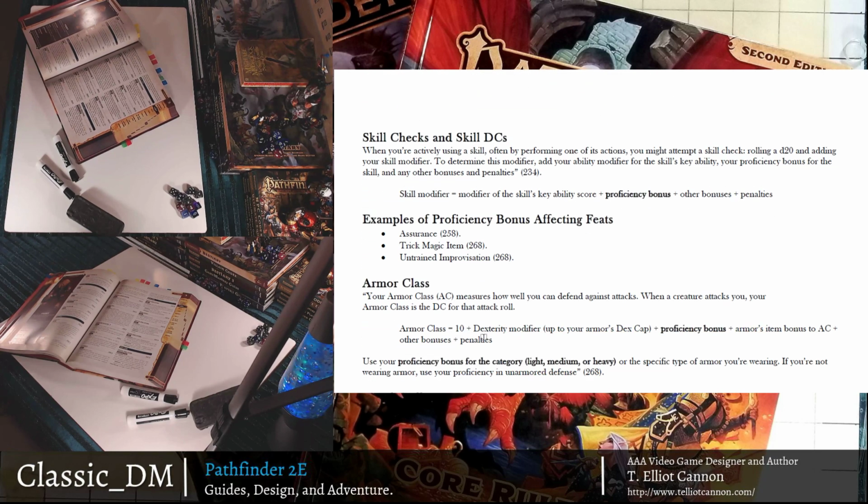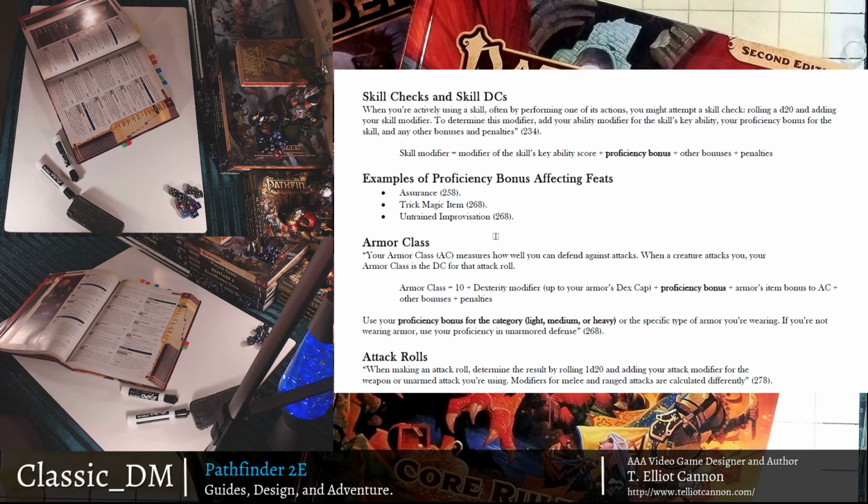The book's really well written, really well organized. And as you can see, once again, you've got your little MLA numbers here on every single one of these. So you're like, hey, listen, I really should put bookmarks on these things, but I haven't done it yet. Let's just do the skill check thing, right? Let's go over that. Skill checks and skill DCs, and DC means difficulty class. When you're actively using a skill, often by performing one of its actions, you might attempt a skill check, rolling a d20 and adding your skill modifier, like how many ranks you have in a skill usually, or maybe it's based upon what your associated ability score is.